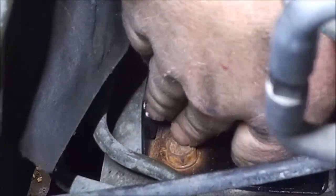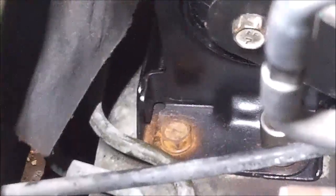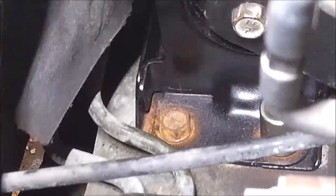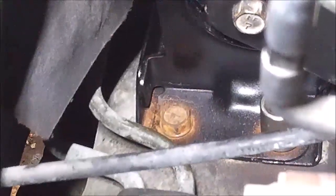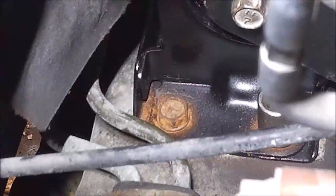Somewhere right here, I can't see what I'm doing. I think it's this one. So now we're just gonna run this one down. So that's all three and the center bolt. So this back one's done. So now we'll move to the front.